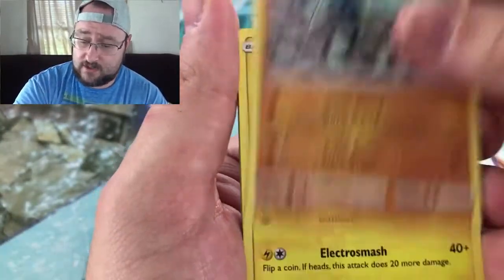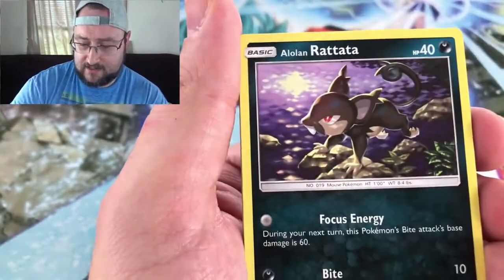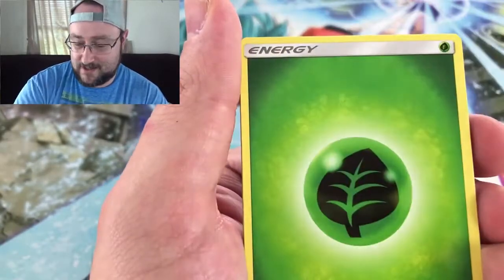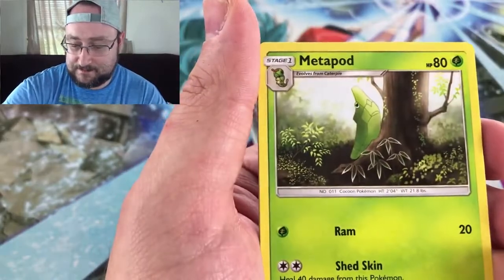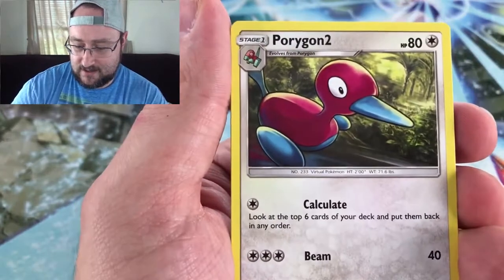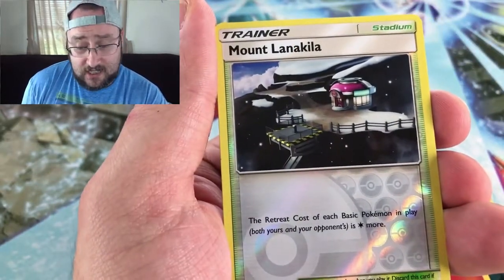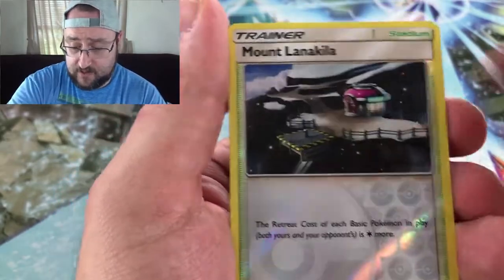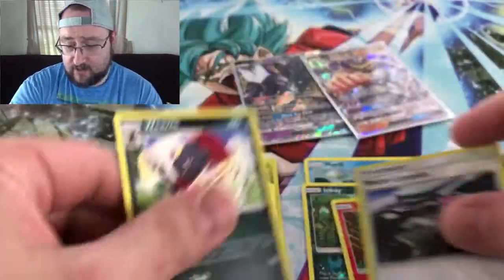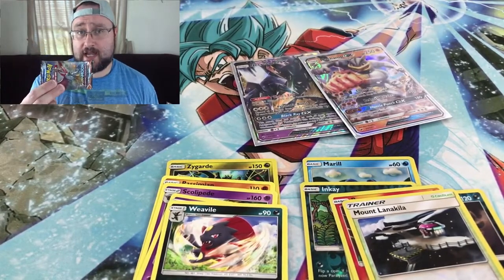Mudbray. Another Sock. Another Togedemaru. Another Wimpod. This must be the exact same booster pack. We've got Metapod, Simisear, Porygon 2, Mount Lanakila. Very cool. And a Weevil for the rare.